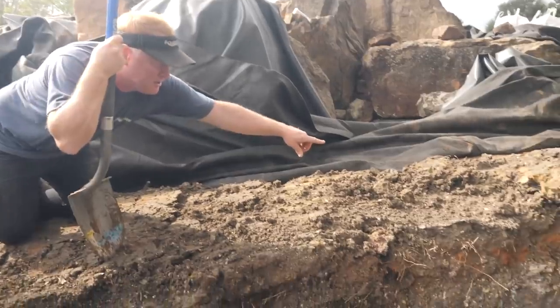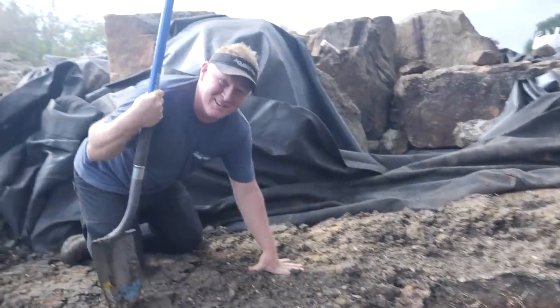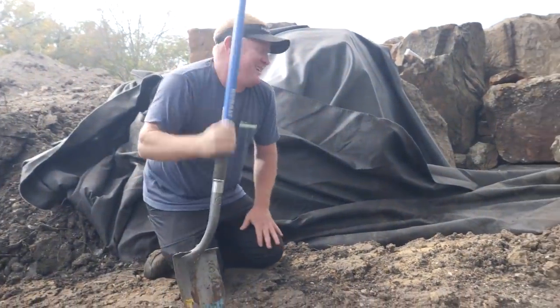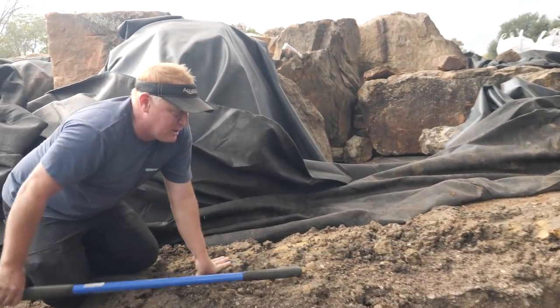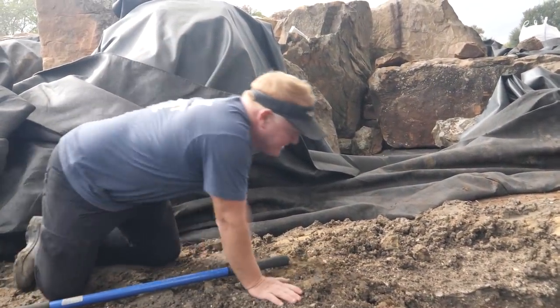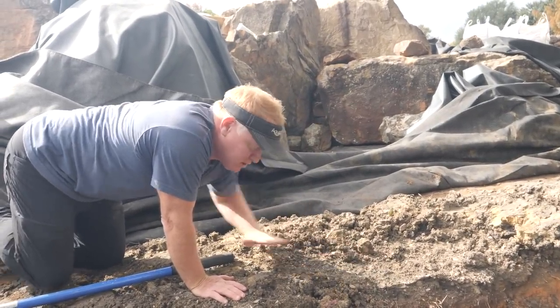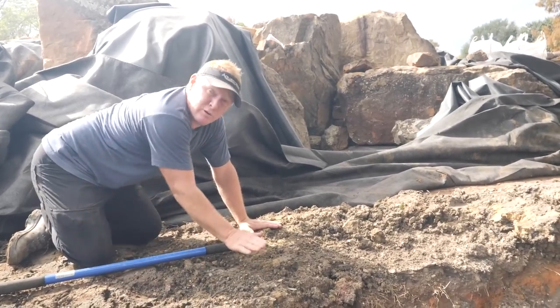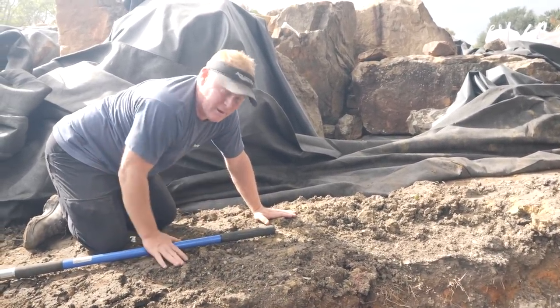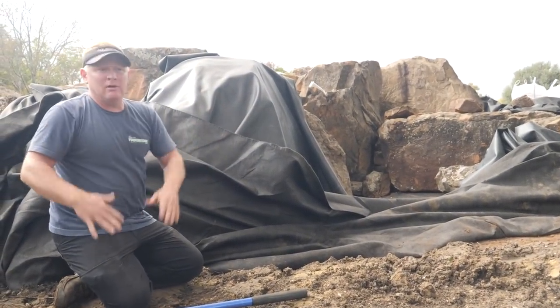You can see some of these little dips over here to my left. You guys were right. See how I do that? I appeased my fans. We're gonna come over here and flatten all this off. These little dips can actually mean challenges or problems in the future. Sometimes that liner dips down too low below our water level in the pond. This could create a leak. So we wanna make sure all of this is a minimum of 6 to 8 inches high. Here we're actually looking for about 12 inches higher than the water level of our pond. So we'll double check this, and then we'll do our overlap, backfill with gravel, and then we'll start building the rest of this waterfall.